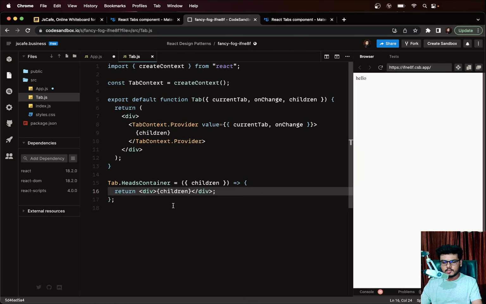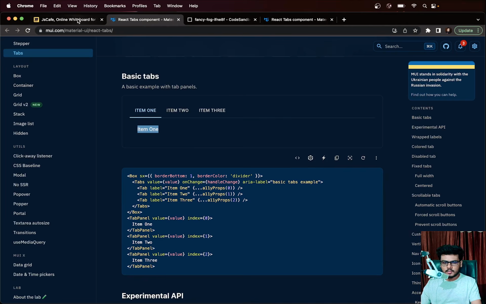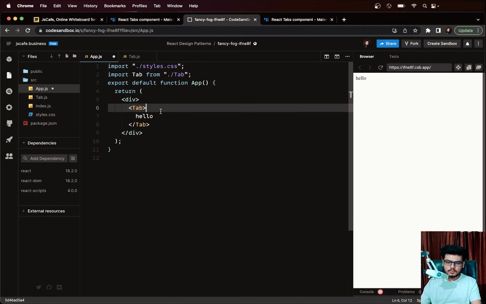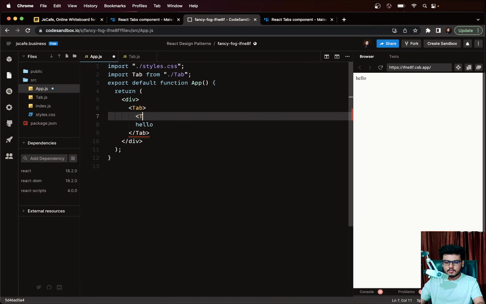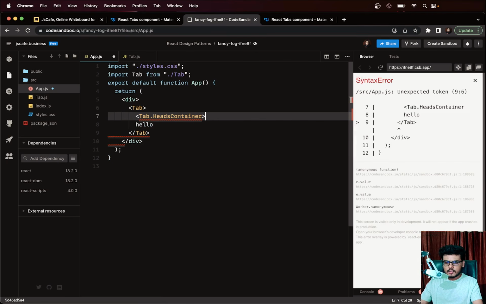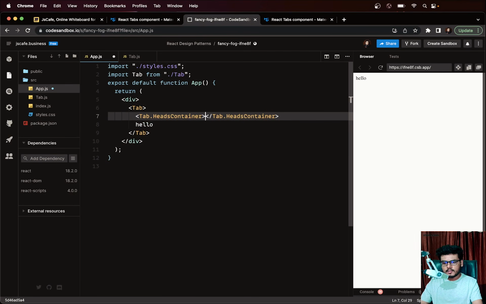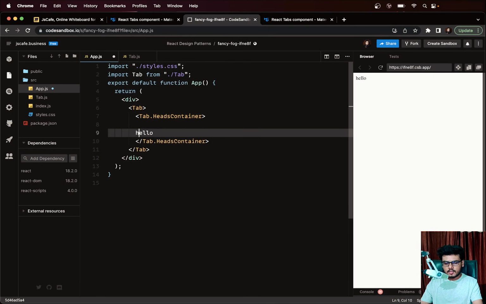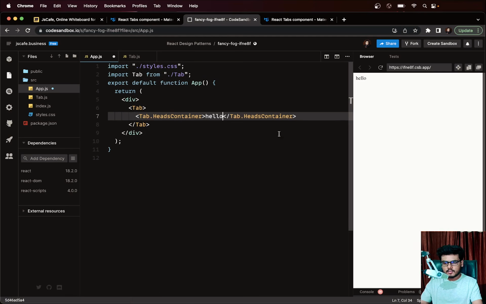So let me tell you what this thing is actually doing for us. If we do tab dot, you actually see that the heads container pops up in the suggestion. Okay, and if we do tab container like this, and if we go ahead and write our hello inside this tab container, this would change nothing actually.